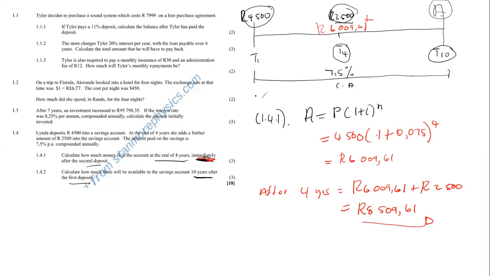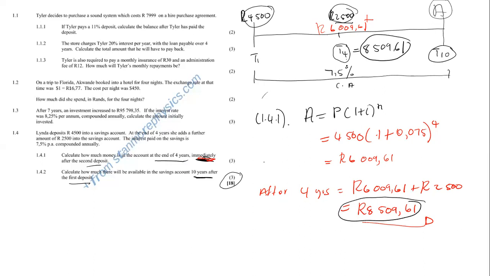So there are two ways to do this, but this is 3 marks, guys. You don't want to do longer steps than are necessary. You're not even going to finish with these questions if you keep on doing long things. So to calculate this amount, remember what's happening. 4,500 plus 2,500, when they earn an interest, we said it's going to yield this amount. So meaning at this point in time, after 4 years, Linda will be having 8,509.61 in the bank.